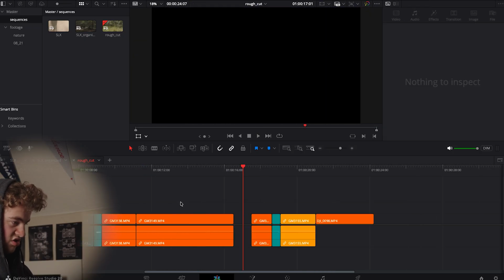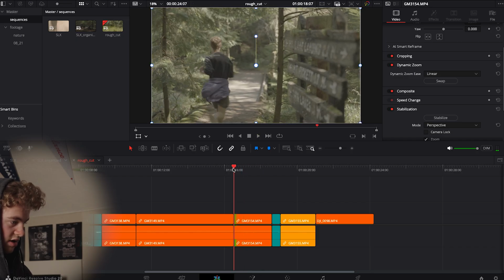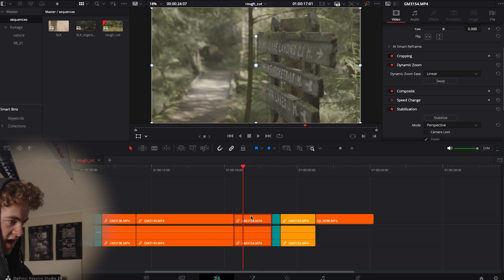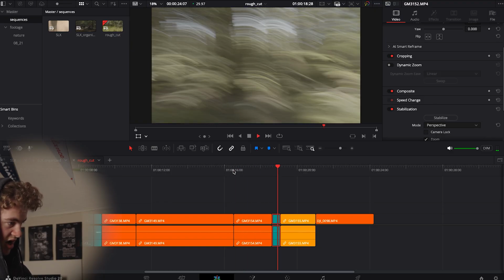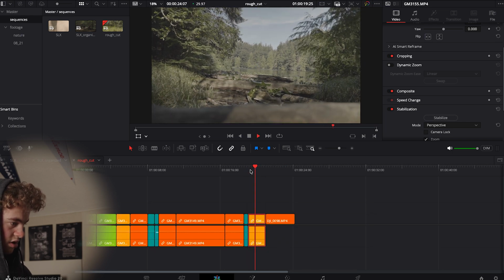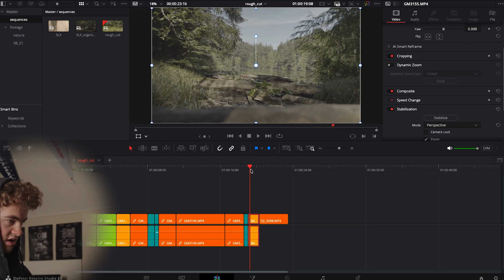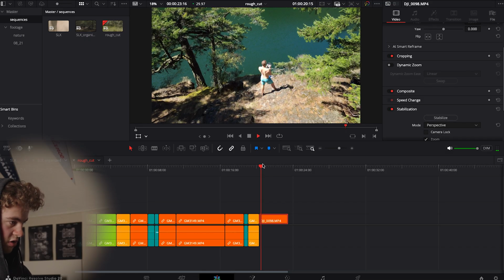Now, I don't think this 2-shot is necessary, but I know there's a rack focus here to our character, so we're going to use that. Make sure we stabilize this. Similarity is usually the best way to go, and nice. That's really clean. So in this shot, we've now established our lake. Let's stabilize it as we do with every clip. Perfect.